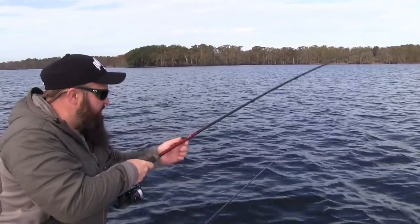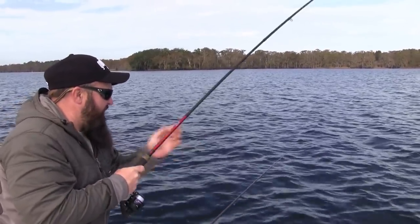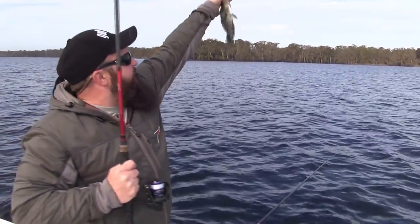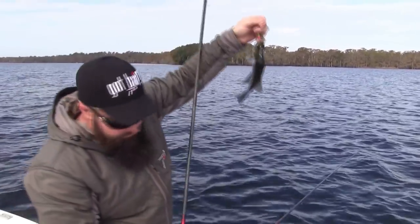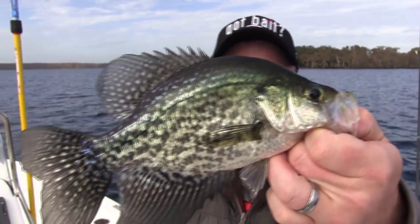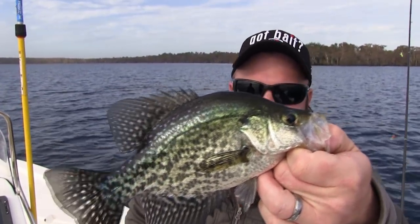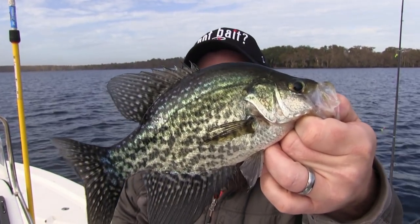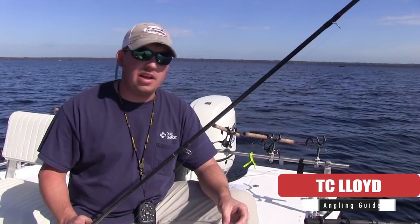You have to let some more line out. A lot of pull. That's a little slab. Look at that little crappie. Chartreuse fire dye minnow here in Central Florida. He just hammered it.